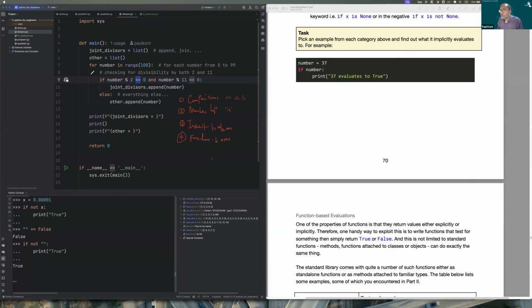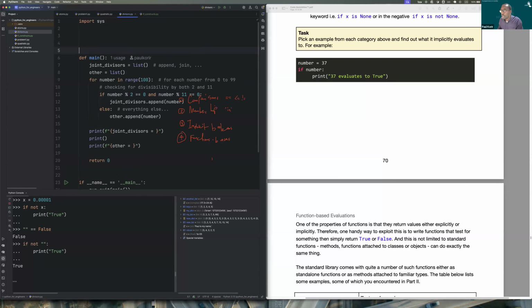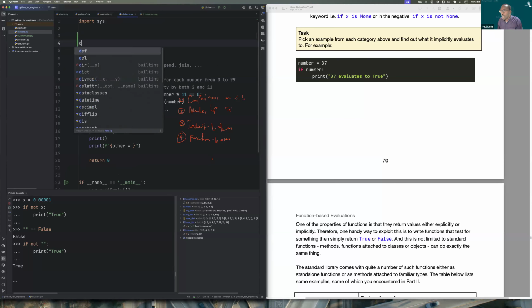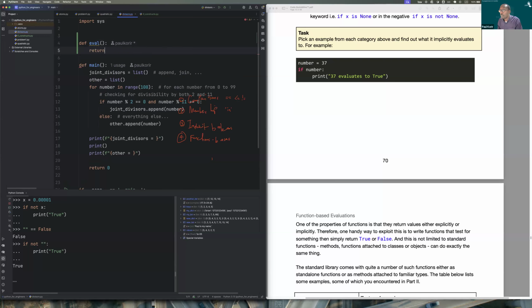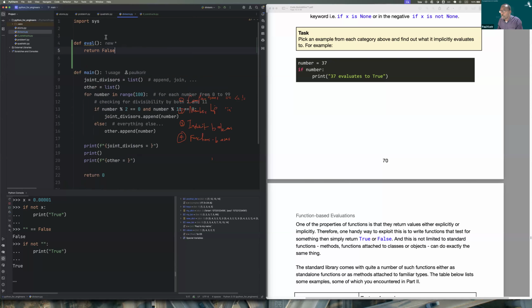So maybe now would be a good time to show you what a function looks like. Actually, you already know what a function looks like because we have this def here. But let's do one very simple function. Whenever you define a function, you have to do three things. You have to give def, you have to give the name, I'll call it eval, and then you have to give it some arguments if necessary. In my case, I don't want to give it arguments. I just want it to return false. So here, we shouldn't use eval because that is a built-in function, I'd be overwriting an internal function, so I'll call it eval bool.